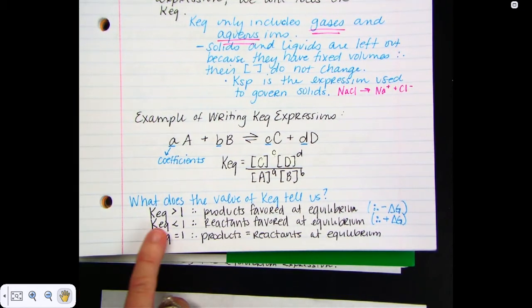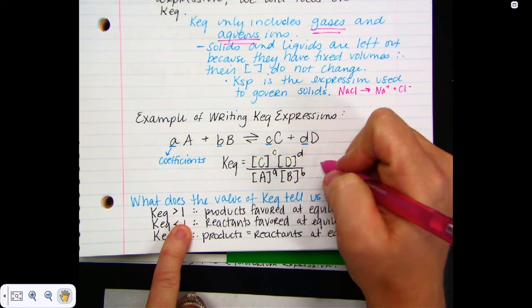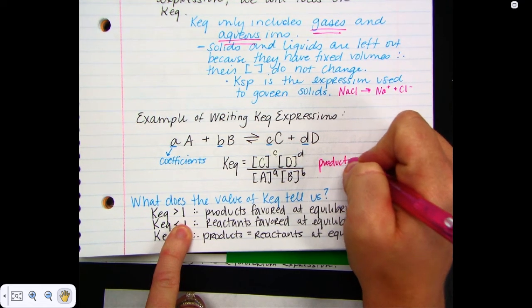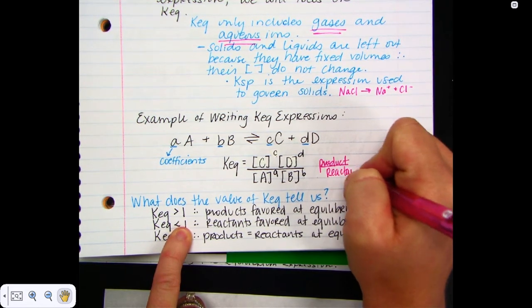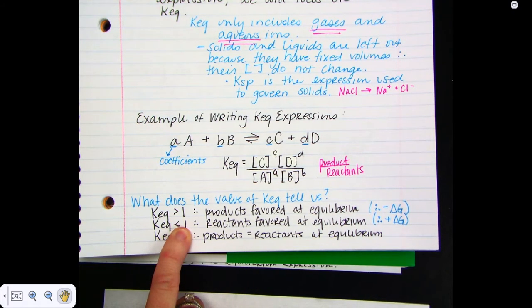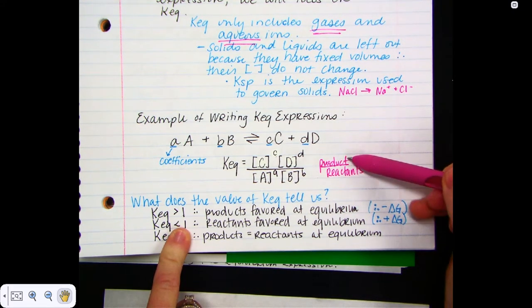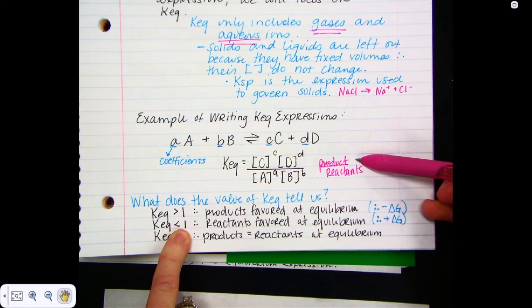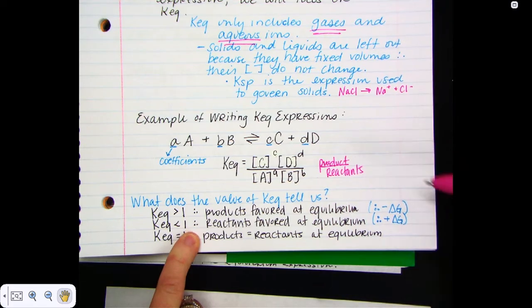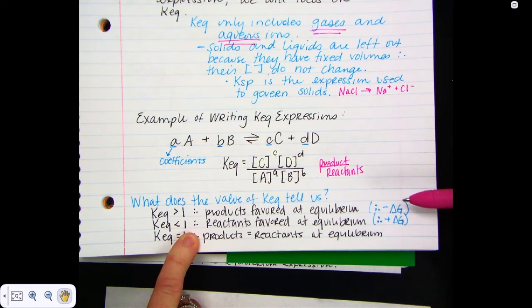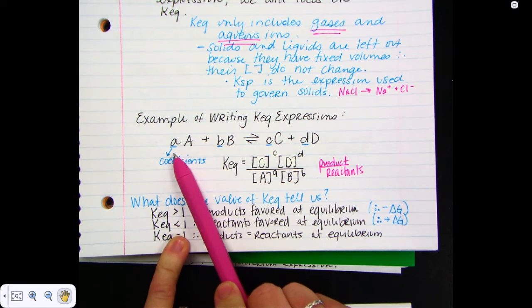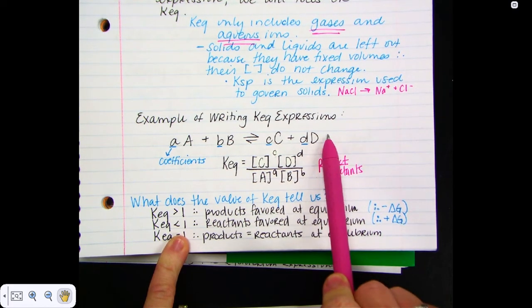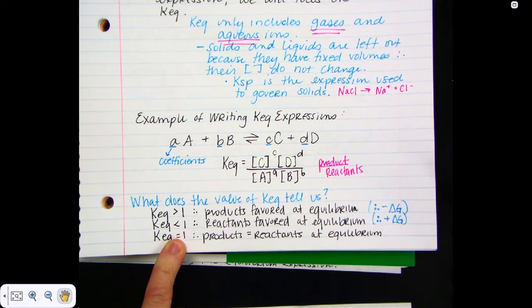Well, if my Keq is greater than 1, remember that means that I've got the products on the top and the reactants at the bottom. That means that my value of the products had to be bigger, right? Because I'm dividing here. So if my Keq comes out to be greater than 1, I have more products than reactants at equilibrium. Products are favored. If we tie that in with what we learned about Gibbs free energy, that means I'm going from reactants to products. I'm going to have more products. That means that reaction is occurring. It's probably going to be favorable, which is going to give us a negative delta G.